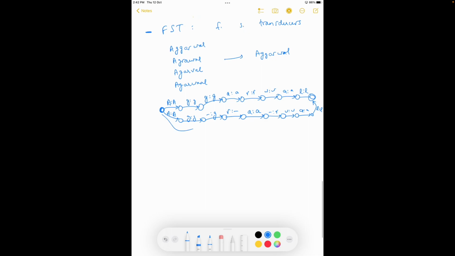So in this way I will create 4 paths. That's a valid finite state transducer. Got it?